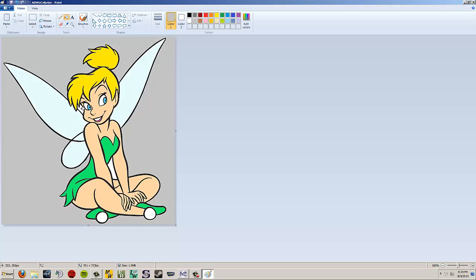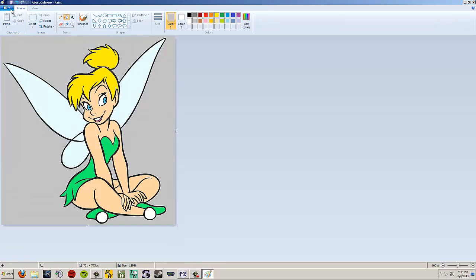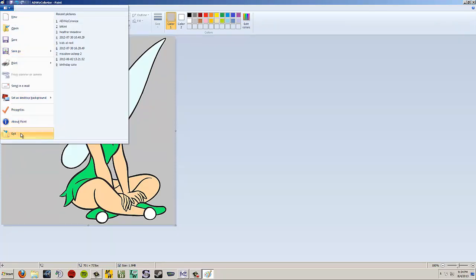Okay, and then there's a little bit of white background left here, a little bit of white background left here. Okay, and so that's it. I'm done. But I do need to go up and save it. This little picture of a file here, left click on that, choose Save, again, and exit.